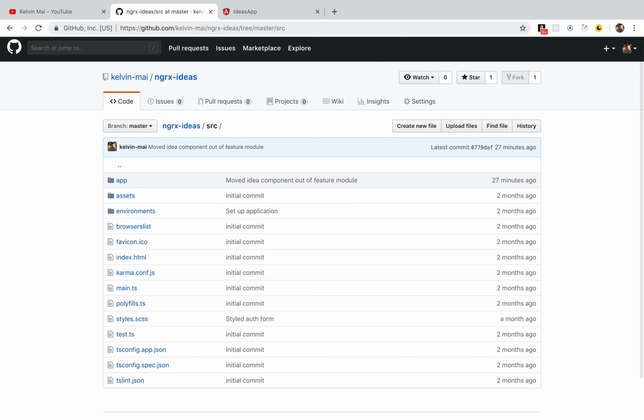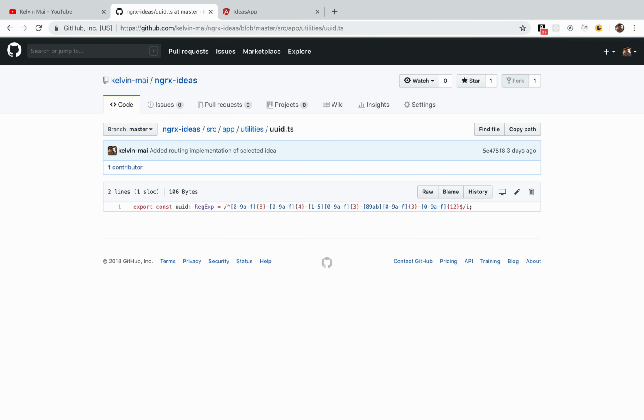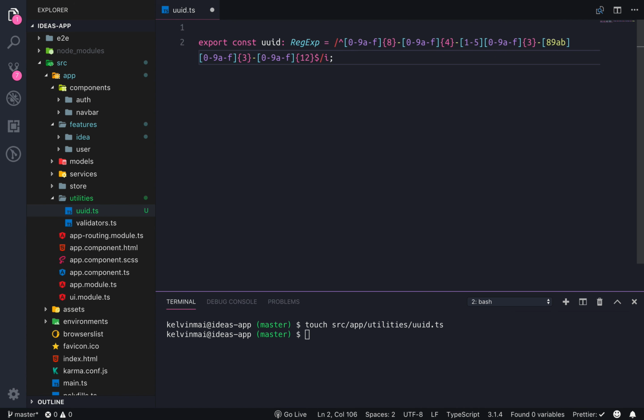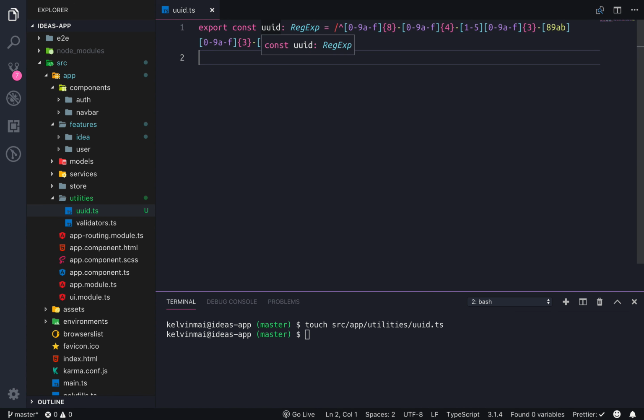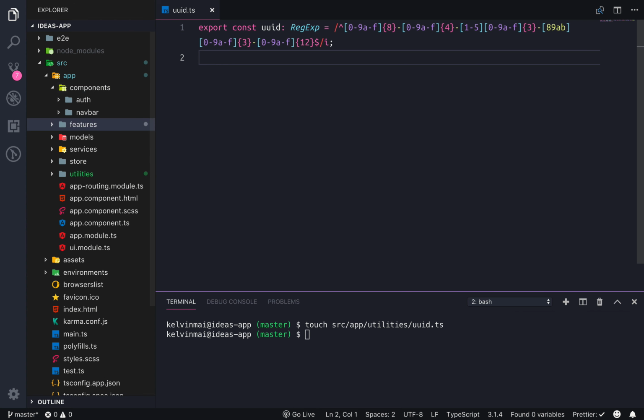So I'm just going to copy and paste it from my GitHub repository. Okay, so this is the UUID, which is a regular expression. So this is what a UUID looks like. This thing is pretty crazy looking.